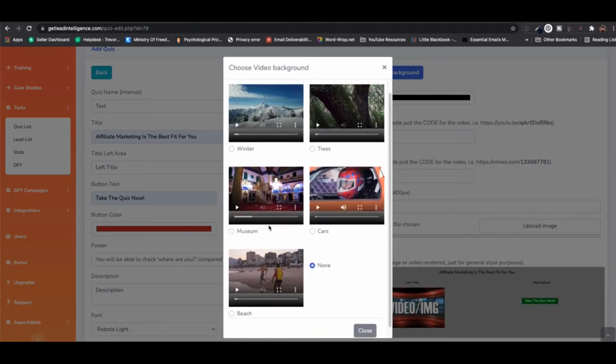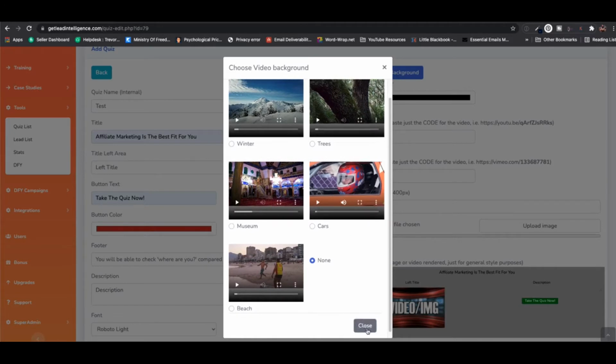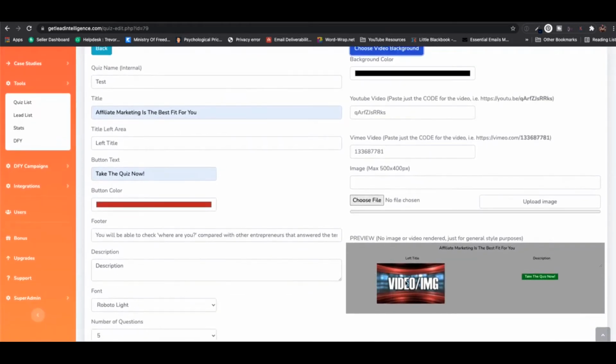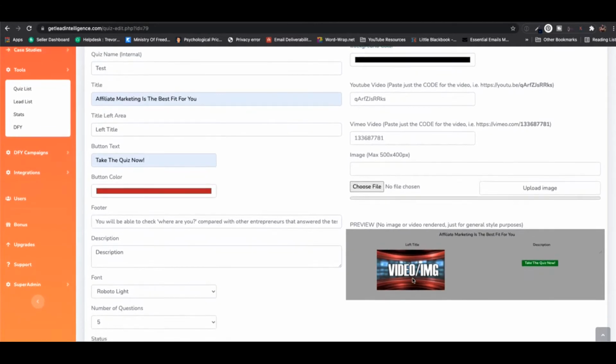Now, coming back up here, we do have the option to add a video background. We have some options here, and we are adding the option to add your own video backgrounds. Plus, in this spot right here, you have the ability to add a video. You can add a video of yourself talking, a pre-recorded video, or just an image, and you can add it here, which definitely helps with conversion.